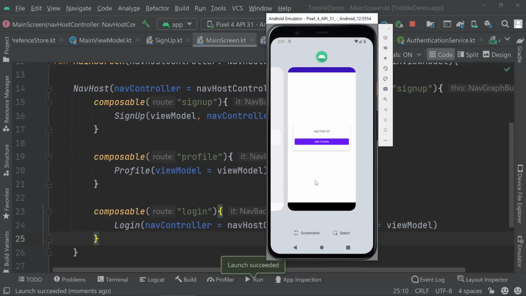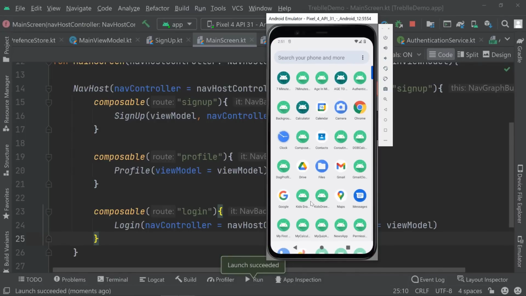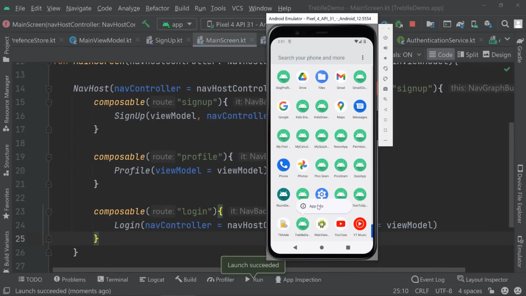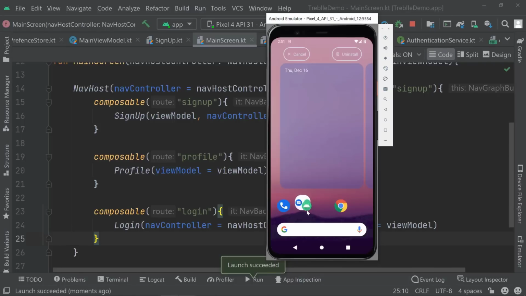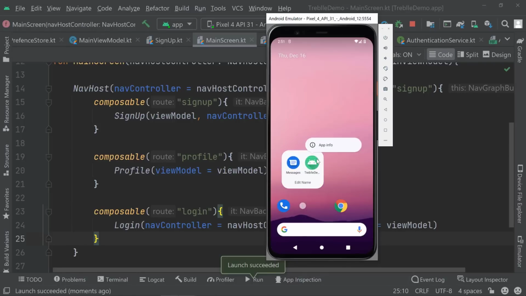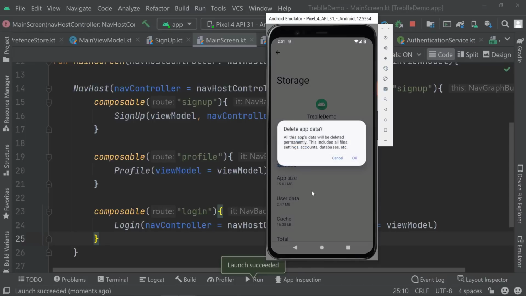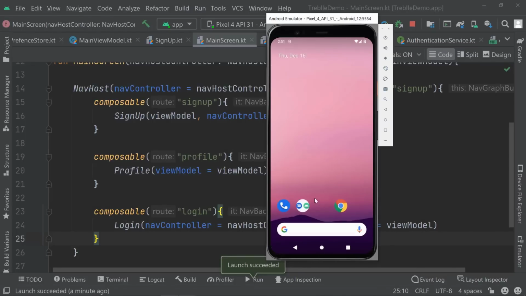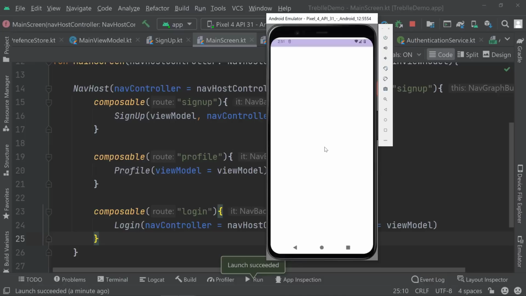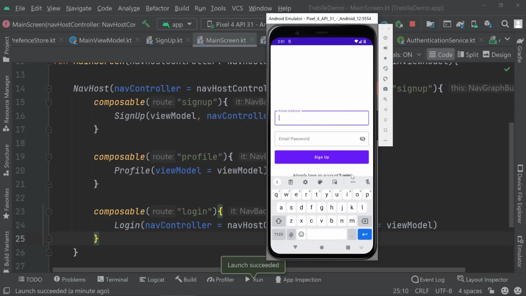Obviously I'm registered, so I need to clear the data. Once again, app info, clear storage, and then run the app again. And here, go to the login screen.